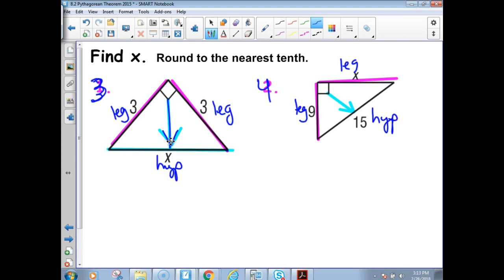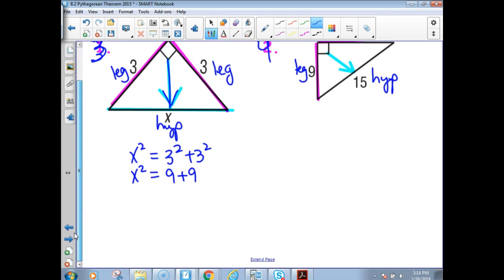Well, I'm going to start with X, because I think we need to get used to starting with the biggest side so we do that converse problem right. So let's just go X squared equals 3 squared plus 3 squared. Okay, so we're going to simplify this because I got 9 plus 9. So how many 9s is that? That's 2 9s. So if I added them, I get 18, and then I take the square root of 18. I want to simplify this using radicals. Okay, what can you break 18 down into?